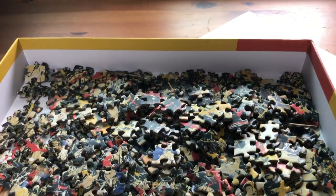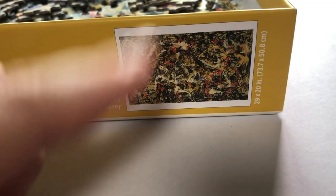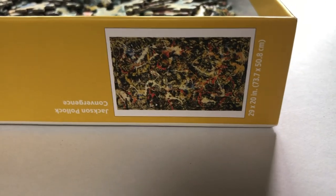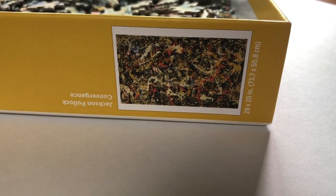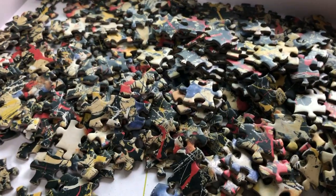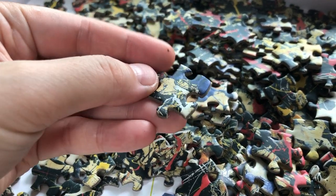So I can't show you the bigger image because it's on the box, but there is an image on the side here, but it's upside down. So apparently this is one of the hardest puzzles to do because it's a Jackson Pollock painting. So if you know his work, you'll understand the difficulty of this project. But I just love these colors, and also I like how these puzzles aren't glossy.